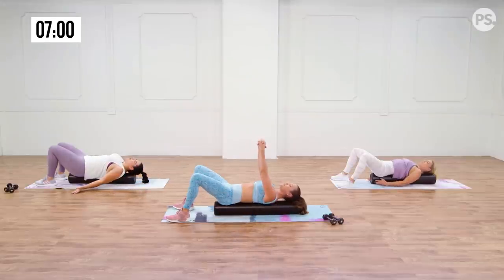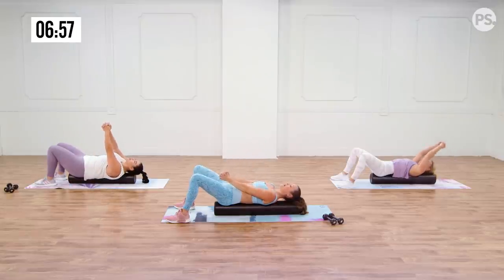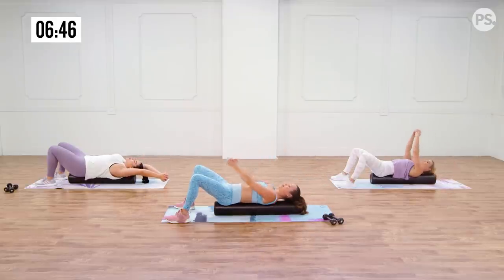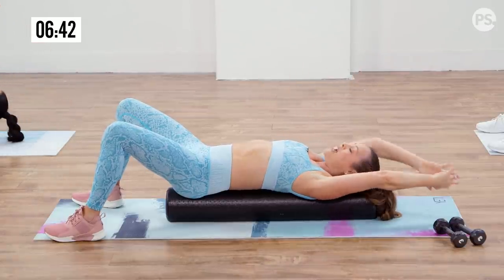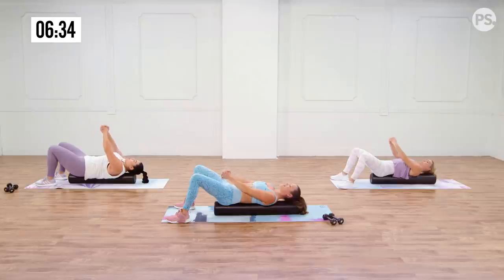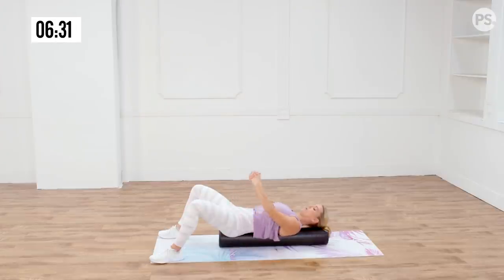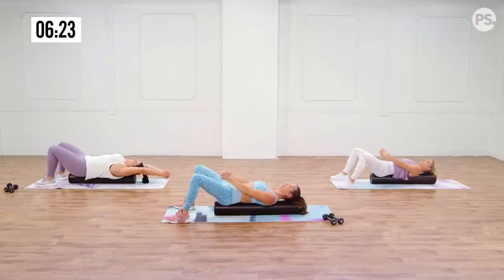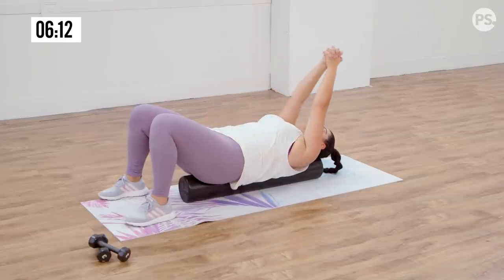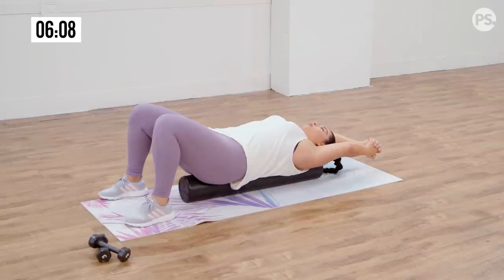Now clasp your hands together up over your body, come over the belly button and all the way over the top of the head, trying to bring the hands to the floor — keeping your palms together the whole time. Your arms, lats, and shoulders are all getting a great stretch. This can feel a little uncomfortable your first time, but this is the stuff that really makes a difference in your fitness — you avoid getting injured and start feeling healthier during exercises because you don't feel those aches and pains.